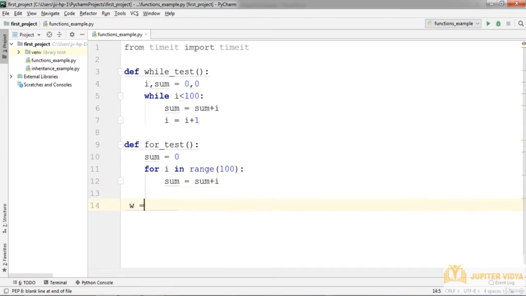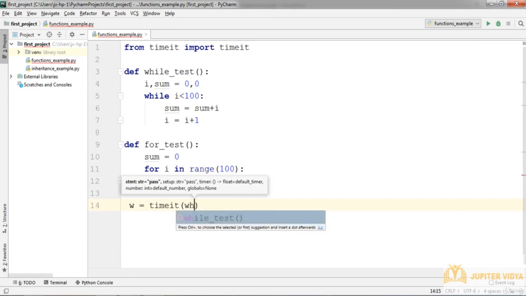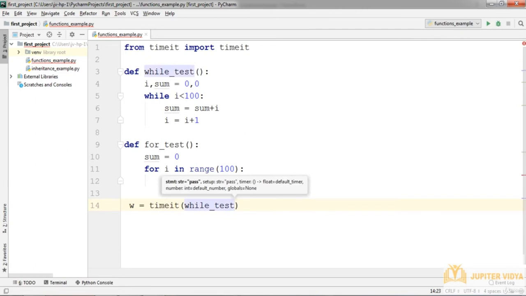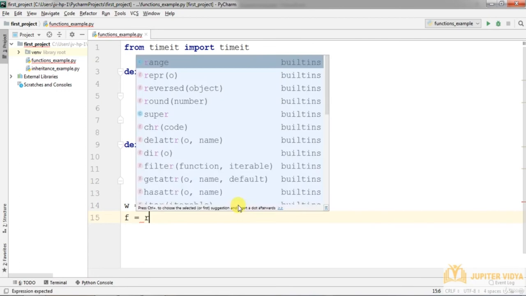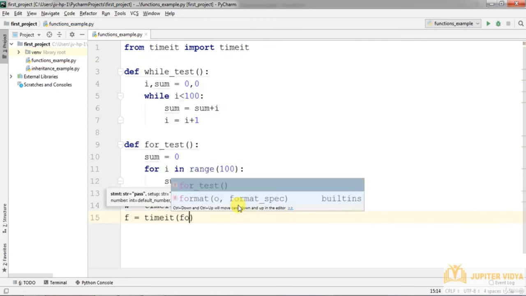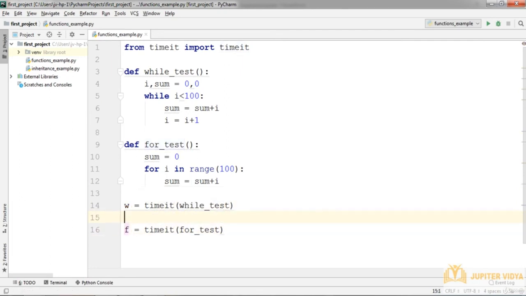So here I'll create a variable w and I'll call the function timeit. Now you can see the first parameter is the code. Now I'll call while test. By default it will call this function 1,000,000 times, remember. Now let's do the same thing for the for loop. timeit and for test, and before that I'll print.